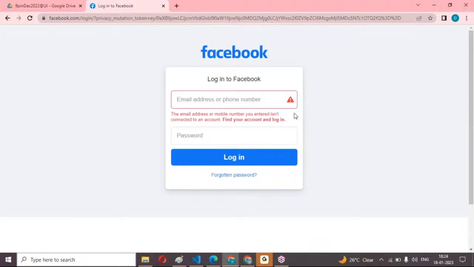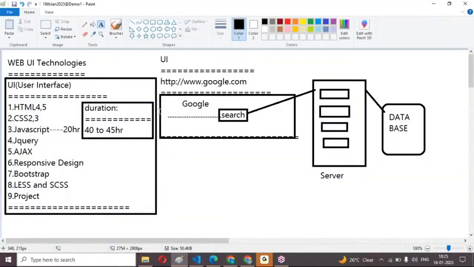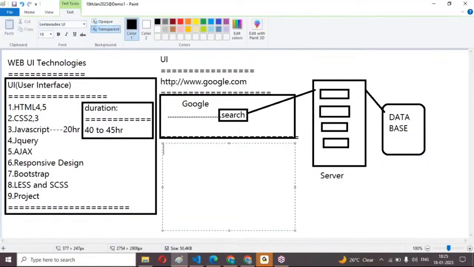All these you can see in the web page. The front end page will be developed using HTML programming. HTML is a hypertext markup language.